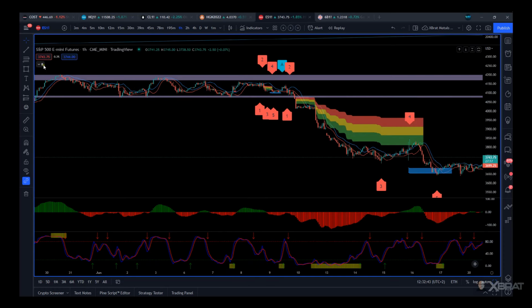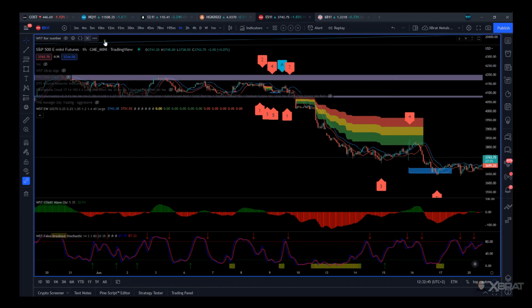Now, this is a TradingView version, so there are slightly different ways of doing this isolation, but it's the same way to do it. Look at the last time it was overbought here for the short. That bar number is 20270. Look at the top left here, W5T bar number 20270. That's the highest point during this move in the overbought zone, the last time stochastic was overbought before we started moving down.